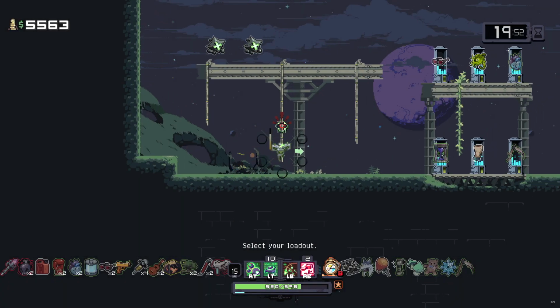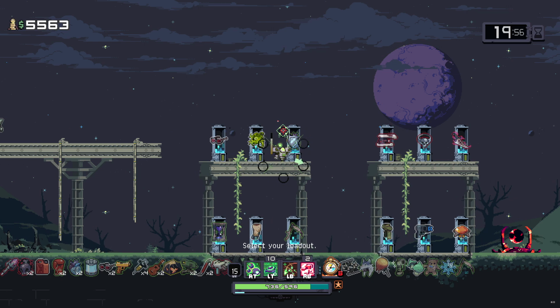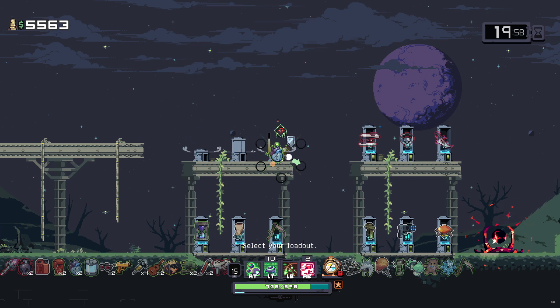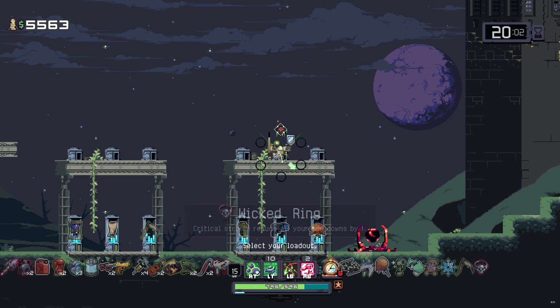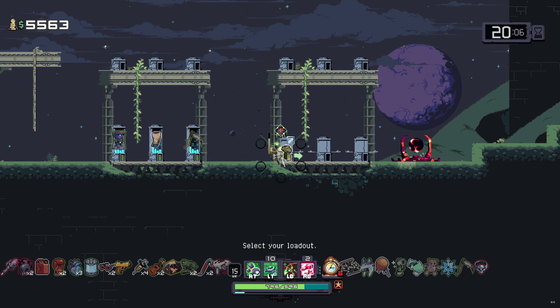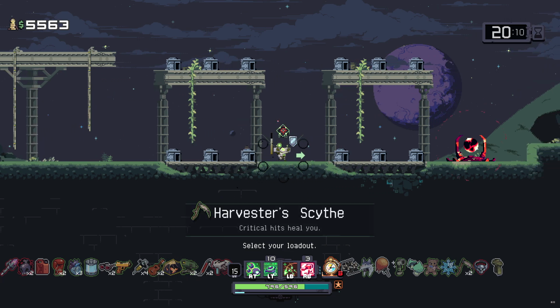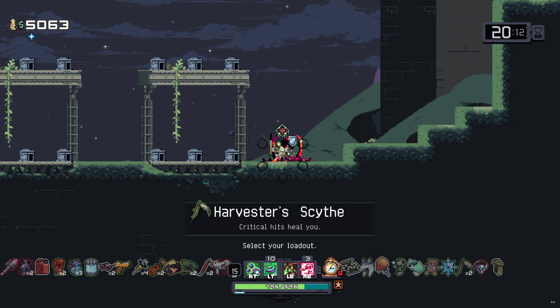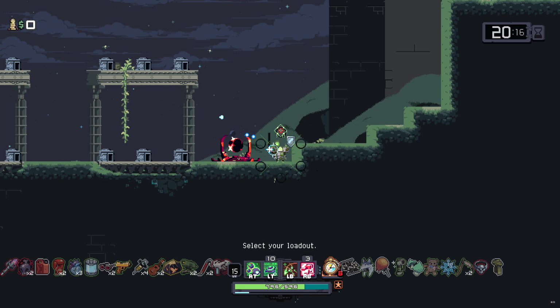And then we have our final item room here, which is important, obviously. I go for the Guardian's Heart just because Guardian's Heart's so good. I go for the Dark Ring to reduce all my cooldowns by an extra second, which I believe is what 1 means. I'm not entirely sure. Scarf, because the Scarf is great, and the Harvester's Scythe to continue to heal my turrets and myself with crits and keep myself and my turrets healthy.